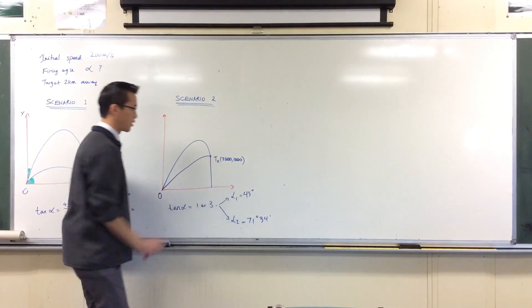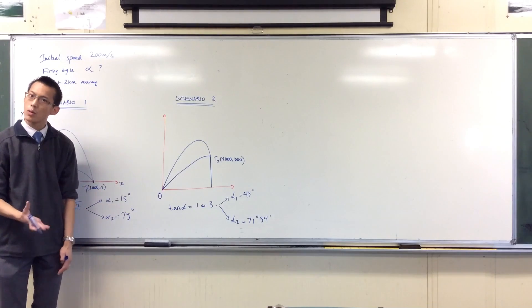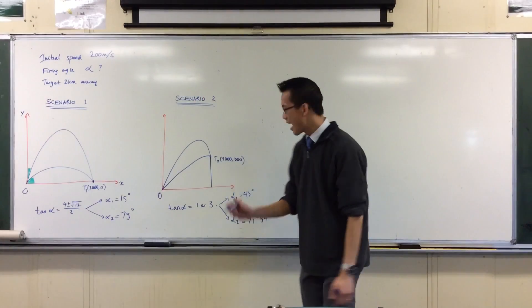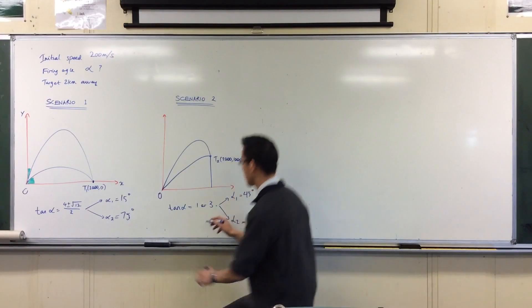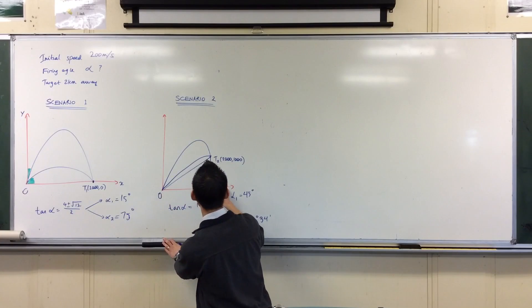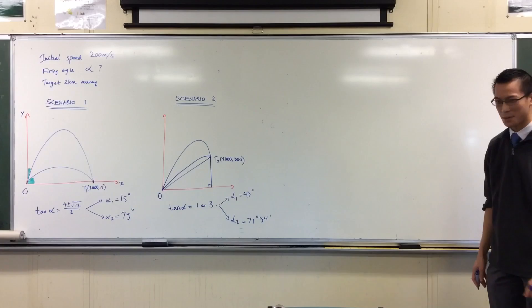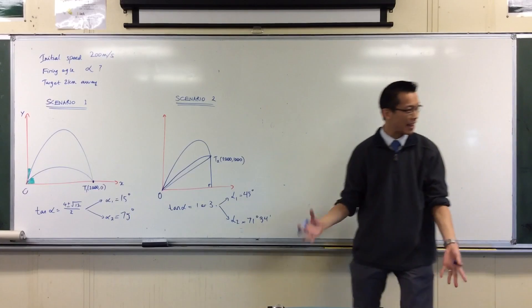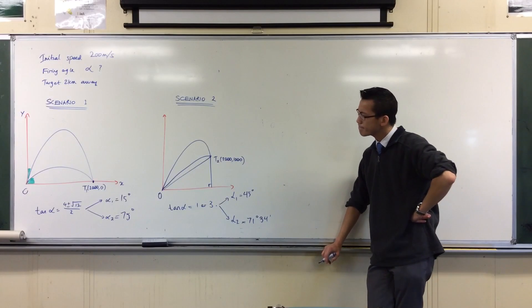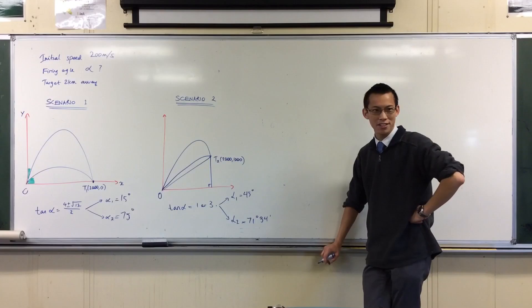And then you've got your 71 degree angle which is something like this, and it hits either way. So the question was, what was the relationship? And I gave you a clue. Do you remember what was the clue I gave you? I drew in the hypotenuse, something like this. It was clearly a badly drawn hypotenuse. Now that was my clue. The question is, how does it relate?